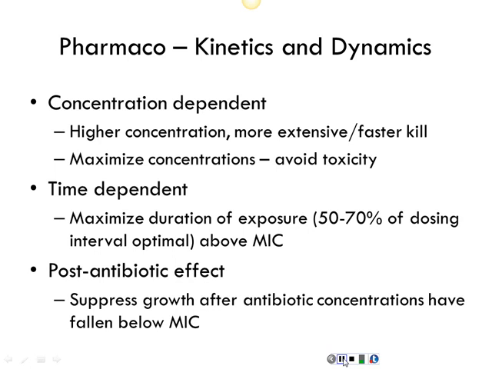So you've noticed that a lot of the MICs come back 0.25, 0.5. So it's not a high MIC, but we have to have concentrations of the drug in the blood that are 5 times that. So if it came back at 0.5, we want a concentration of the drug in the blood that was 2.5 or more for 50 to 70% or more of the dosing interval. So when we dose adjust those, it's probably going to be more about adjusting down the dose specifically rather than adjusting the frequency of the drug.